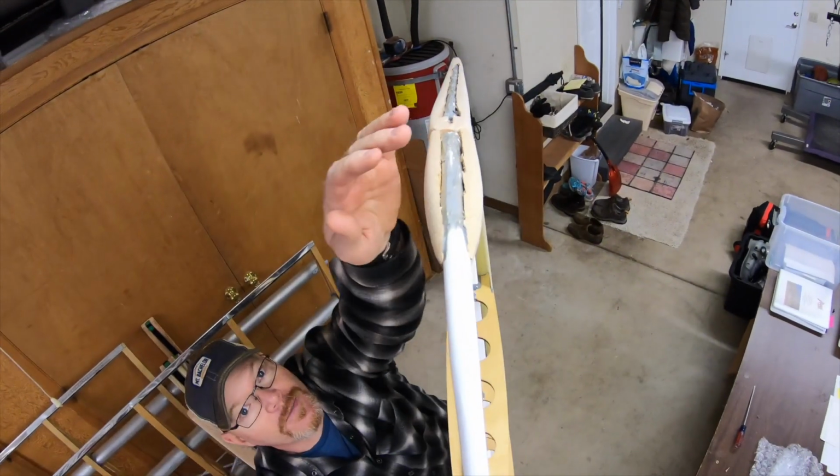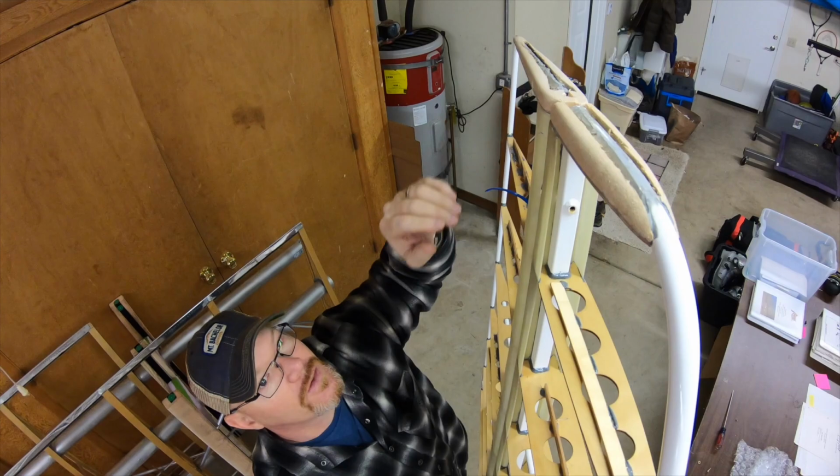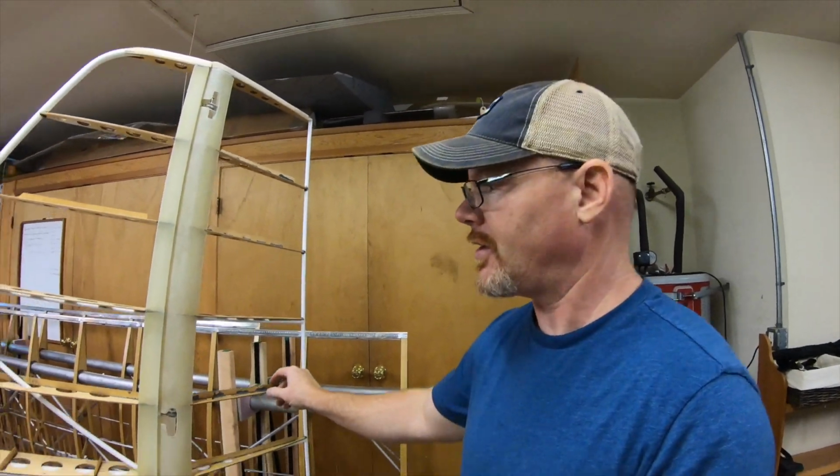So once I get the fairing cut and glued in place, then I'm going to do the top pieces of both the vertical stabilizer and the rudder. Again, I'll show you what I'm talking about. Up here, this needs to be filled in smooth and just in general finished. It's not.